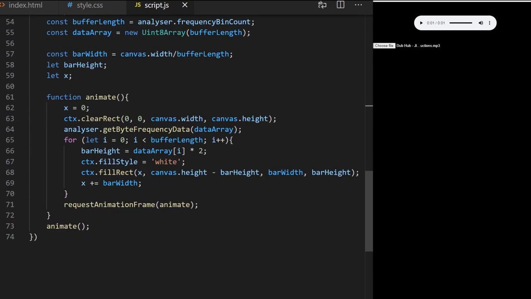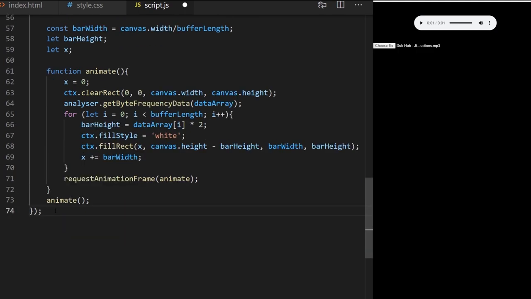We also have identical code here between lines 66 and 69. Let's output this code to a custom function so we can change it only in one place and it will change our visualizers all across the code base. On line 76, I create a custom function I call, for example, draw visualizer. I'm gonna use UK spelling, here we spell it with an S.